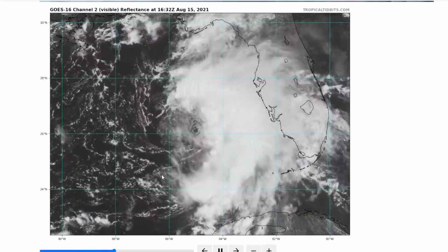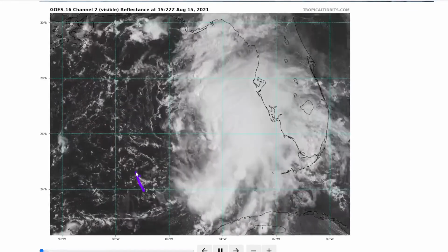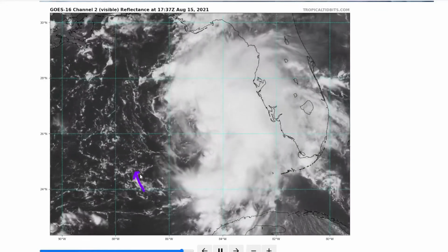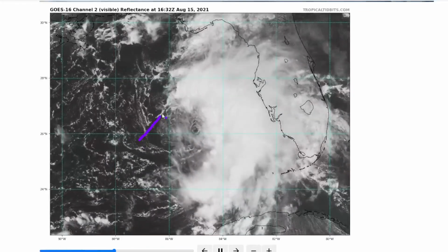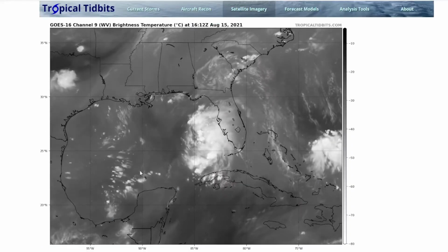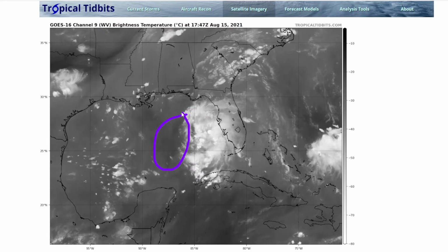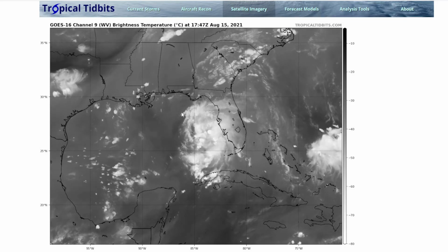You can actually tell that the shear is coming generally out of the south here. You can see on some of these lower level cloud tops that the winds are blowing generally out of the southeast, but some out of the south. As you gain latitude, you can actually see this southwesterly flow that is very weak now, but is still present, and that has, if we look at the water vapor imagery, imparted some of this less than moist air upon the system. So it's becoming a little difficult for the system to symmetrize somewhat, but we still have an overall somewhat favorable environment for continued organization and strengthening here.